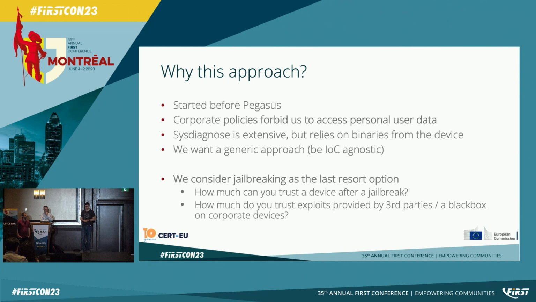For us, the issue with jailbreaking was how much can we trust the device when it was jailbroken, knowing there is an exploit running on it, how much the jailbreak may impact the forensic result you have, and how much you trust black boxes and third-party solutions doing that on corporate devices.